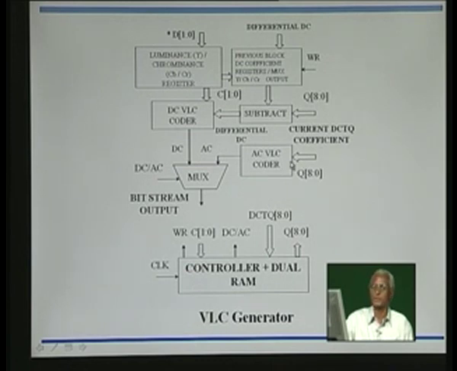So the very first coefficient that you give is the DC coefficient, and you have to take the previous value of the DC of the previous block and the present block, and subtract the two. Present is applied here, previous is applied here, take the difference, and then apply the DC VLC coder, which is nothing but a VLC table that is furnished in the reference that will be given here. If it is an AC coder, that also is governed by the same table, and once again you input here, and for this you have to find out from the table which code to pump in here. Depending upon DC or AC there is a mux and a control which will finally output at the bit stream here.